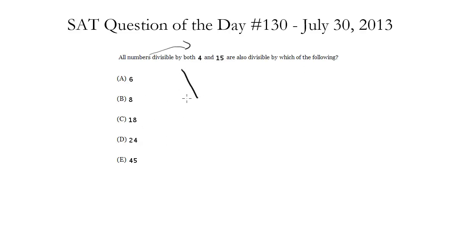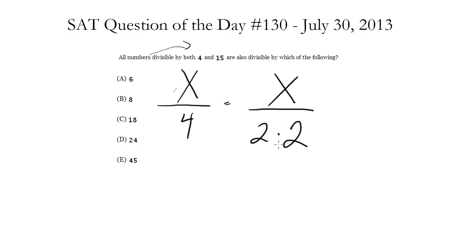So imagine we've got some number x, and we know it's divisible by 4, right? So that means 4 can go into this equally, or 4 can cancel out a factor of x. So if x was 12, 12 is 4 times 3, and the 4's can cancel right on top and bottom. Another way to look at this is that x is also divisible by 2 and 2, because the 4 is just 2 times 2. So in this x, we can cancel out a factor of 2 and a factor of 2.